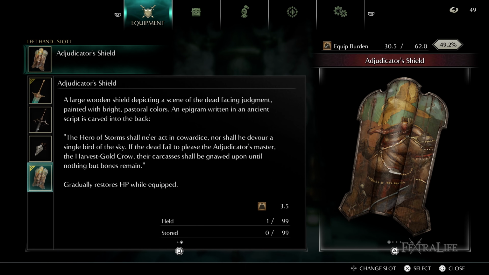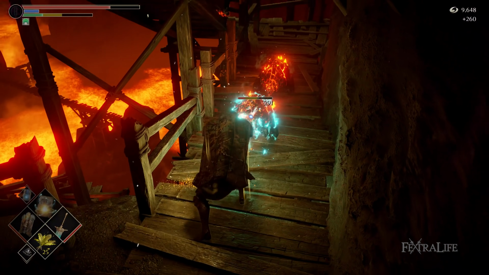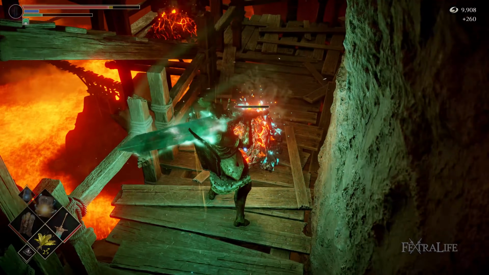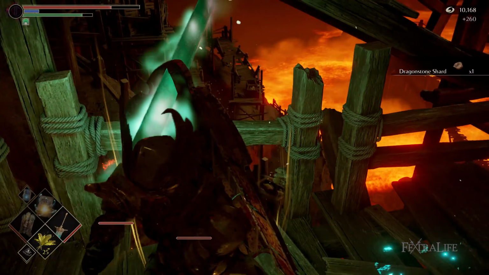You can upgrade both the Adjudicator shield and Long Sword of Moonlight using colorless demon souls. There are only so many of these you can get per playthrough, so choose wisely how you use them. The Adjudicator shield will gain increased health regen with each upgrade, while the Large Sword of Moonlight will only give you a small boost to scaling.